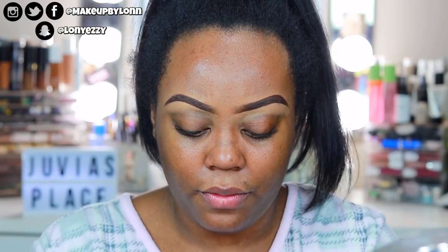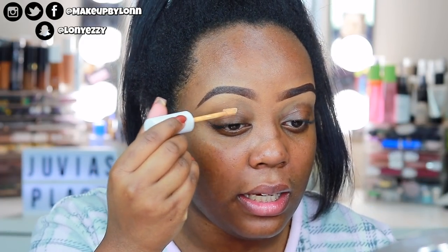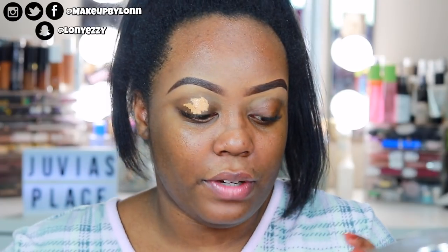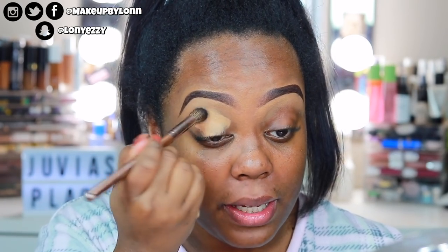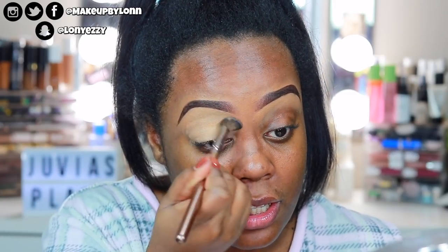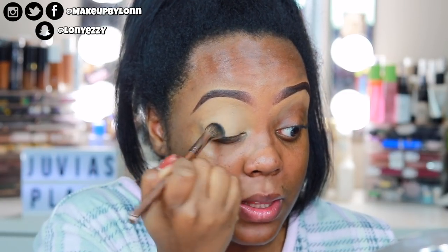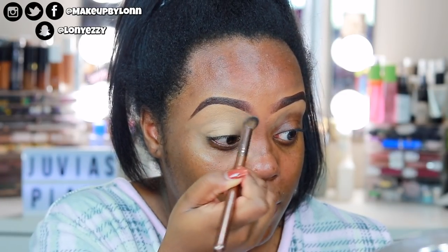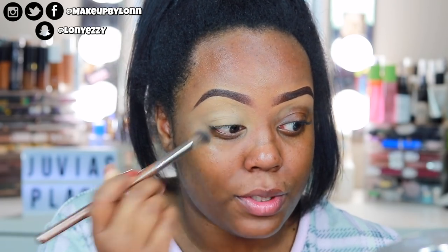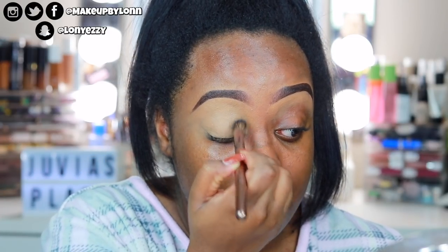Okay, so the first thing I'm gonna do is prime my lid, and I'm gonna use this ColourPop concealer. This is in Dark 40. I've been using this concealer a lot lately. I love the way it looks underneath my brow. It gives the perfect amount of brow bone highlight, because when I use MAC NC 45, I feel like it's a little bit too skin tone-ish, and it doesn't give that separation from my crease shades underneath my brow that I like. So I figure if I go in with this shade, it'll give that nice highlighted brow bone effect, and it does, and I really like it. So that is what I'm going to use, and then I'm going to set this down with a translucent setting powder, which I don't have with me, so I have to turn around and get that.